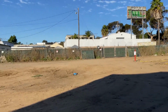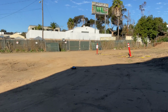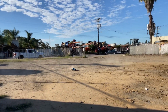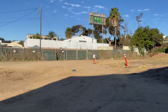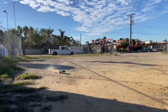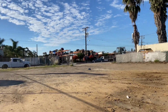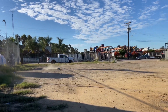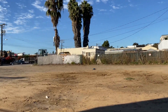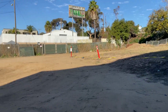Trying to do turns to sort of showcase what the gyro is doing. I don't know if it's coming off or not. Like right there, that's a lot of gyro play. There you go. Yep. Whoa, yeah, you saw how I saved that? All gyro. That's all me. Man, it just makes this car so much better. Look at that. Look at this.